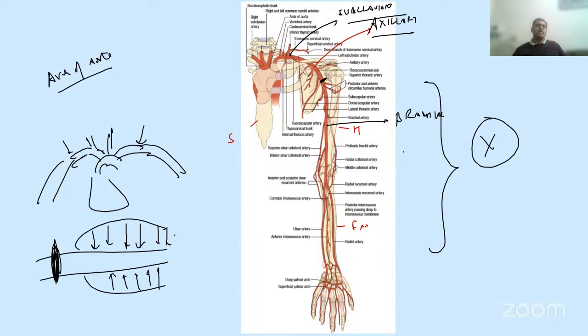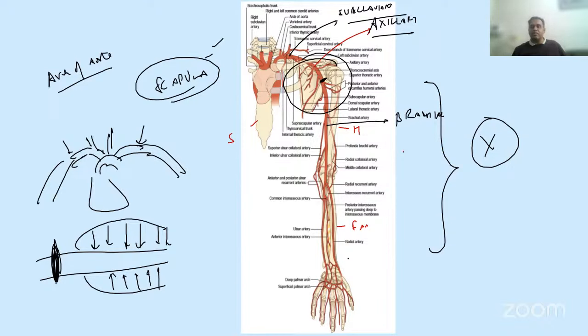Why? Because it is carrying the nutrition, the oxygen, the food materials, supplying all the tissues of the upper limb, including the bones, the muscles, the fascia, everything, and even the skin, obviously. And if you block it, then what we studied in the previous session was the anastomosis around this bone over here. That is the scapula. If not, then please go through it. I will show the image. But this entire image shows us the arterial tree of the upper limbs.